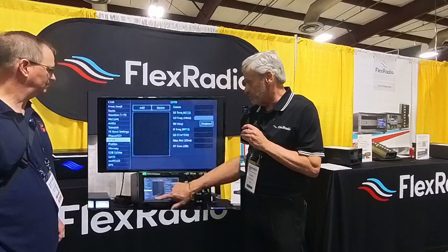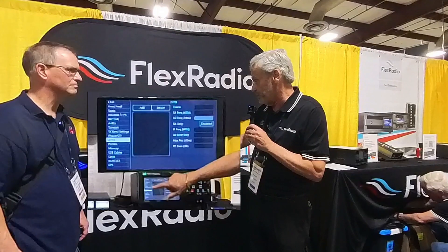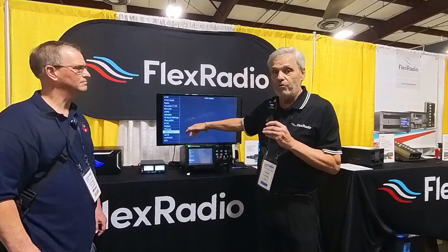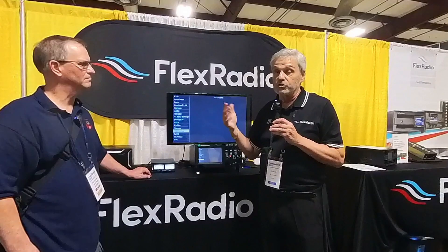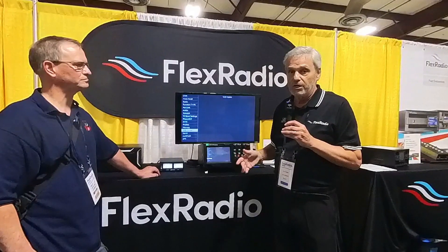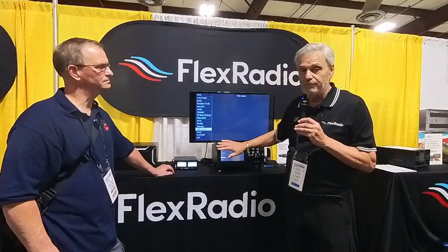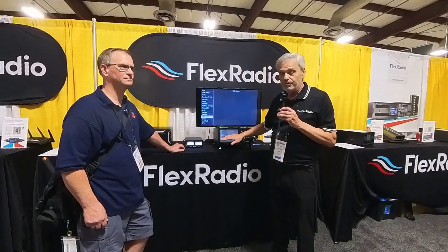If I want to change transverters, do some high-gig stuff — UHF, VHF — I can change it all from the front panel of the radio. We also have pseudo-USB cables that plug into the back of the radio. That'll control your amplifiers, control your StepIR antennas. It'll control just about any amplifier — Alicraft, Yaesu, our own amplifiers. So the radio can control everything right from the front panel. You can turn the amplifiers on and off, and keying of the amplifiers can be turned on and off from the front panel. There's really no deep menu to go through to optimize the radio.